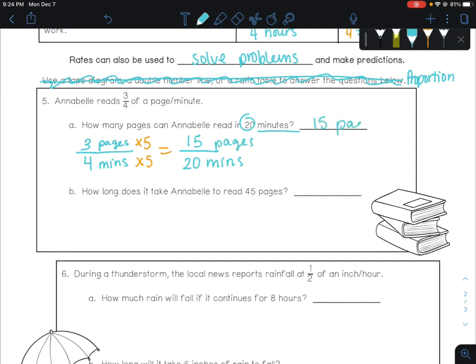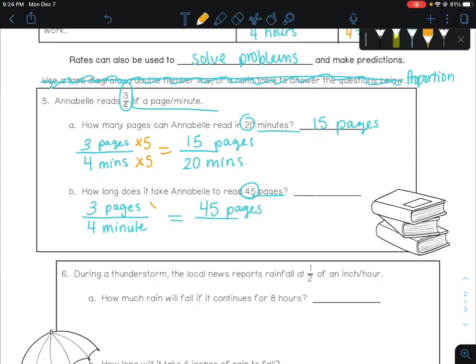So we're just using the 2 equal fractions. So start with her rate again. So 3/4, and that's pages per minute. So just put the labels the same order as the fraction. And now instead of changing the minutes, we want to change to 45 pages, which means we're going to put 45 on the top because those labels match.